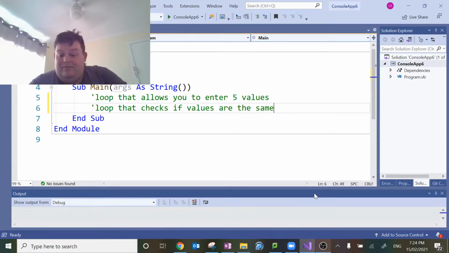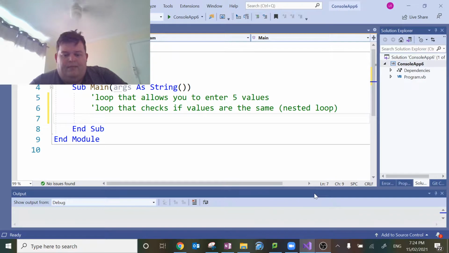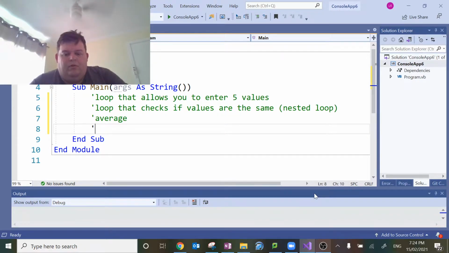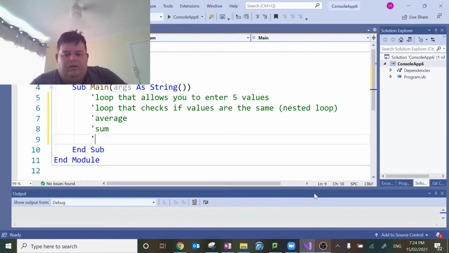And my idea for this is actually a loop inside of a loop. We'll do the average inside that loop too, and we can do the sum, and then we can print it all out.